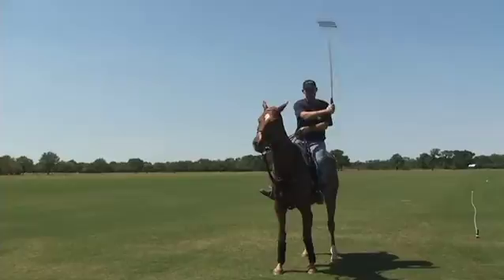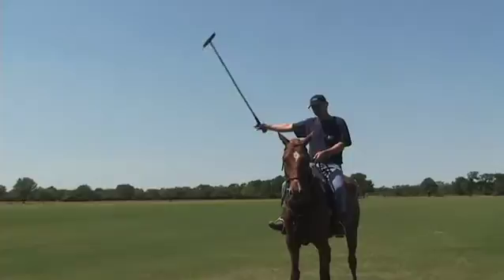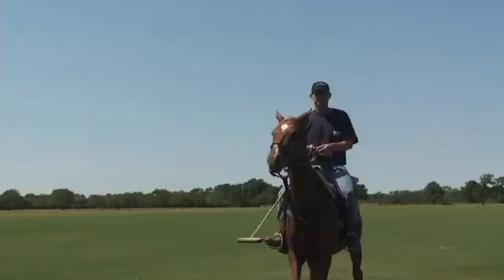A lot of guys try and go in there and keep hitting it straight on the near side. Make it easy — just place the ball to your right and then hit it off side. These are the kinds of plays you can practice if you've got any kind of white line. Just place it on the line, come from an angle, go to the line, straighten up, either play your backhand or your forehand little neck shot. That gives you an idea how to get onto the line from the near side — not always going straight to the ball, but to the line, straighten up, and then play your shot.